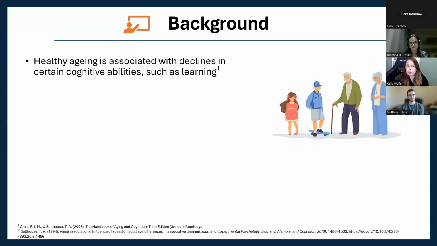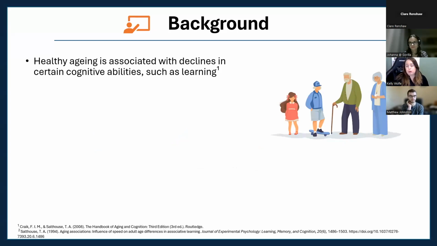So why we're doing this is actually because we are looking at older adults and learning in older age. With aging comes some great benefits. We are generally more positive as we get older. We've gained a lot more wisdom over our life, and we tend to place a higher value on our relationships and friendships. But we also know that as we age, there are some negatives.